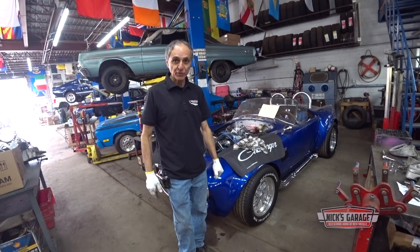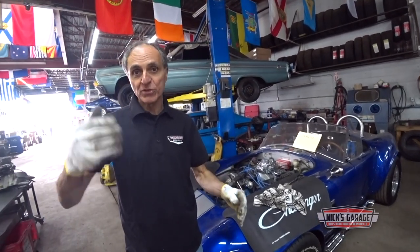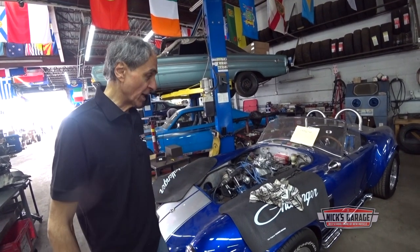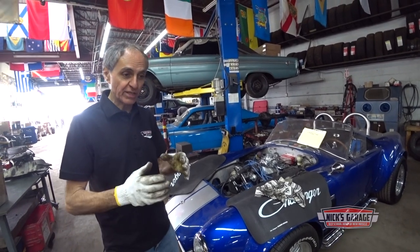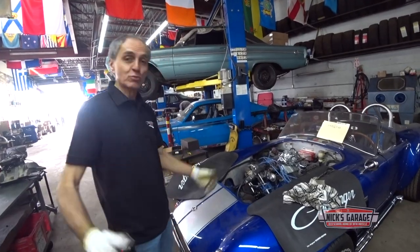I needed a regulator for the Viper because when the fuel pump was working, all it did was make a U-turn with the fuel pressure in the tank. It wouldn't bring its pressure to the front. Everybody thought it was a fuel pump, but it wasn't a fuel pump, it was a fuel regulator. Anyways, we had to customize something, get a fuel regulator from something else, design it, make it fit, and make it work. So that is thinking out of the box. And this is what we do here.